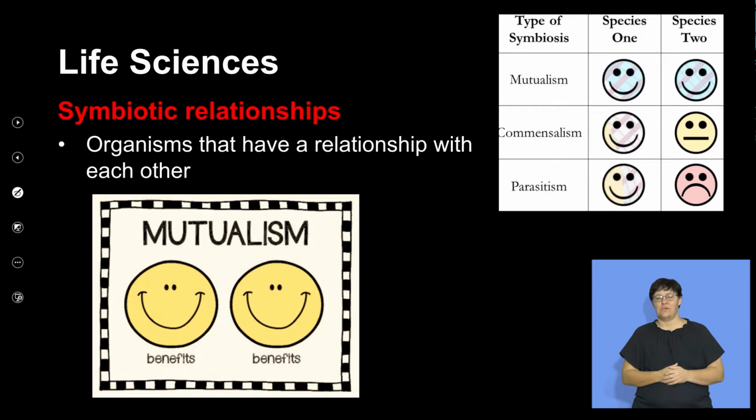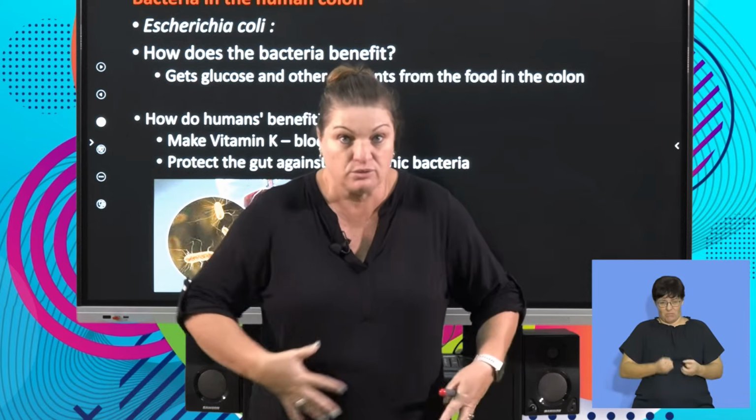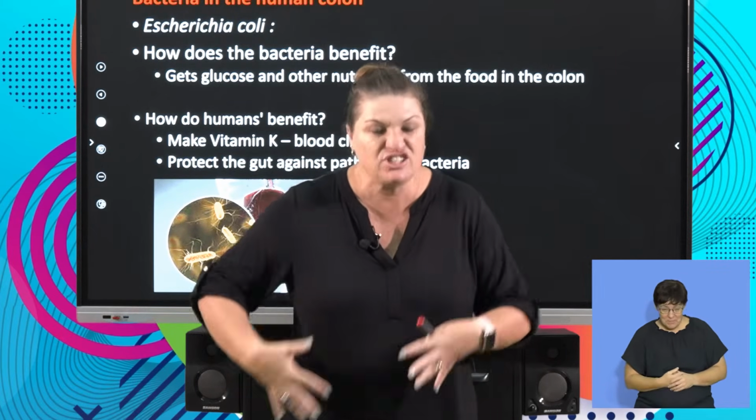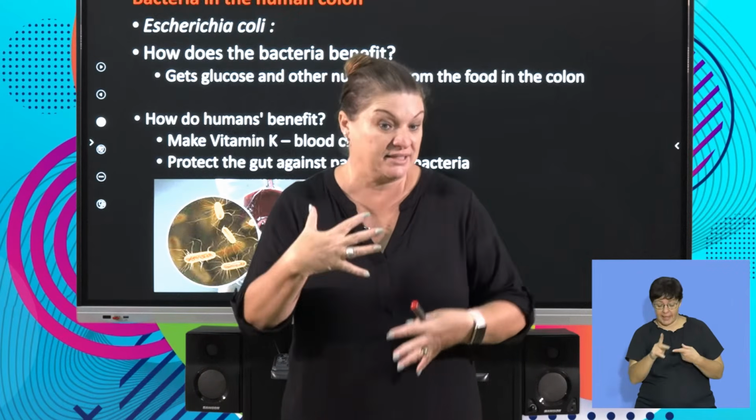Okay, now we're going to look at just a few symbiotic relationships. If you looked at symbiosis, you know it's when animals or organisms or plants have a relationship, and we're going to pay particular attention to mutualism, where both of the organisms benefit. Okay, guys, here in our tummies, not so much our stomachs, but in our colons, in our large intestines, we have lots and lots of bacteria growing, and that's really cool. Because they actually make some vitamins for us. They make vitamin K especially, so that's how they benefit.